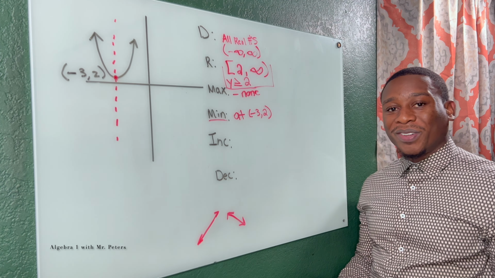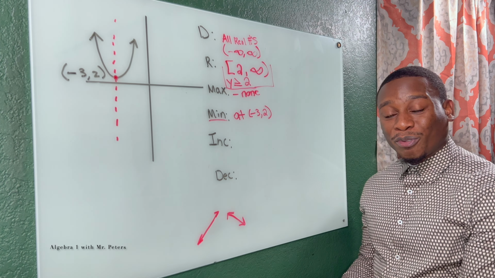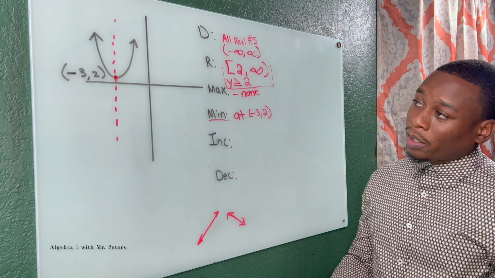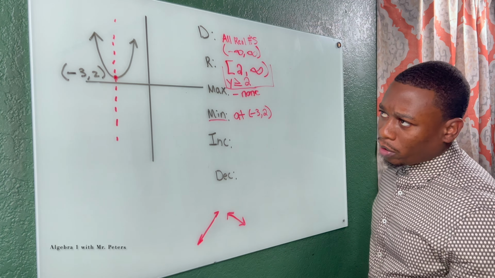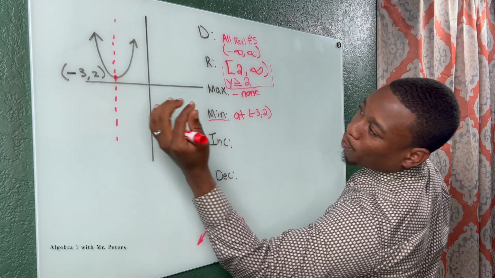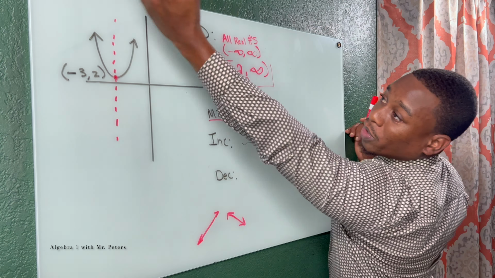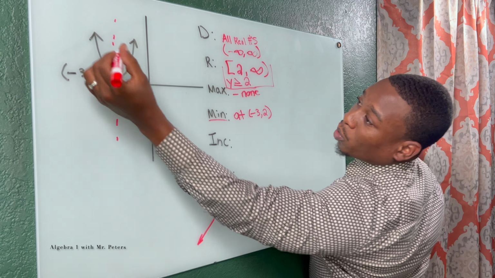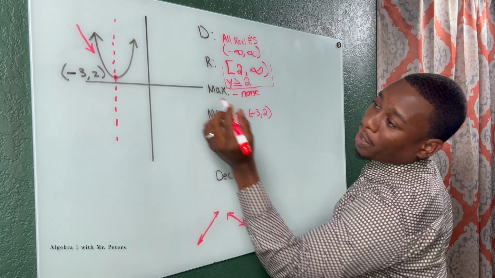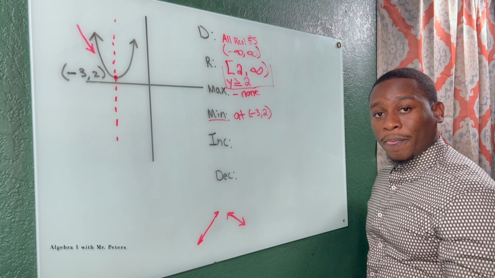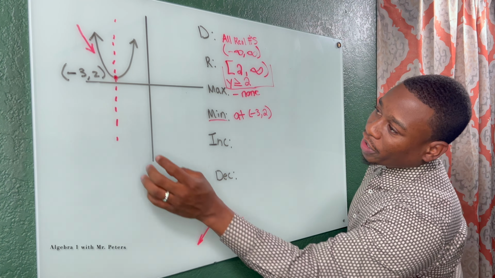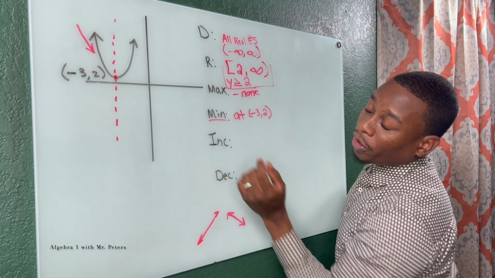Now we get over to the bulk of this video, which is intervals of increasing versus decreasing. So imagine that we are following the graph line. So we know all these values, right? As this parabola gets wider, we're coming from all those negative x values. So as we're coming down from negative infinity to our vertex, what is happening to my y values? They are getting smaller, aka decreasing. And they're going to decrease all the way until the vertex.